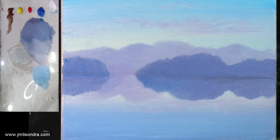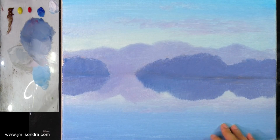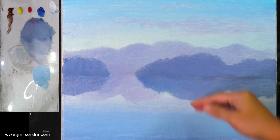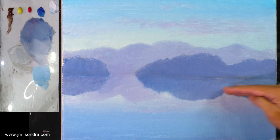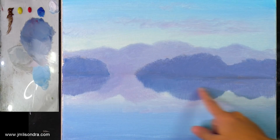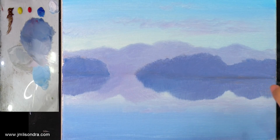Okay, everyone, so I think the paint's already dry now, and I will start now adding some more details. So I will start with the backgrounds. I'll put some forest, the forest here. I'll put also the river banks or something like that, so it will be a river. Okay, so let's start. I will be using the medium size number 8 flat brush here.